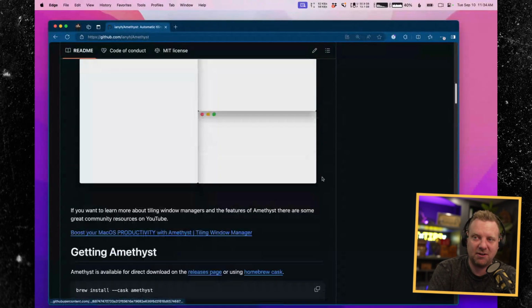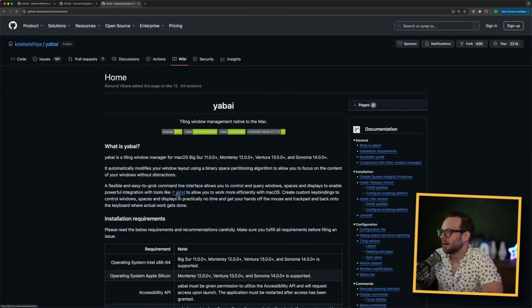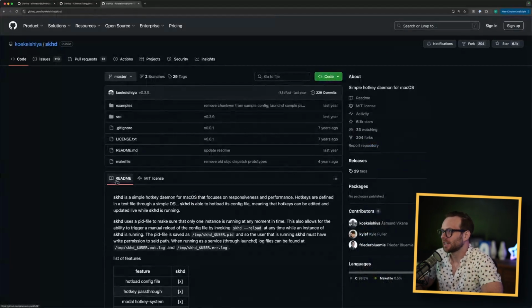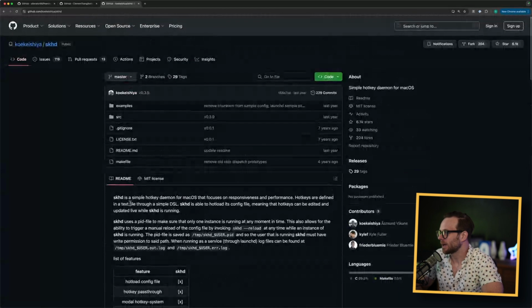I really tried to get into it, and I love complex stuff like this, but that's the same with me. It's Yabai. That's a Linux level. I feel like I would really like this app if I had the time to spend managing my window manager, but it's just not that important to me once mine's working fine. I did have this working at some point. And SKHD, I believe this is a keyboard shortcut manager, which again, I feel like I have a lot of apps that kind of overlap here, but I'm not using either of these really just because they feel too intense. They feel way too intense for me.